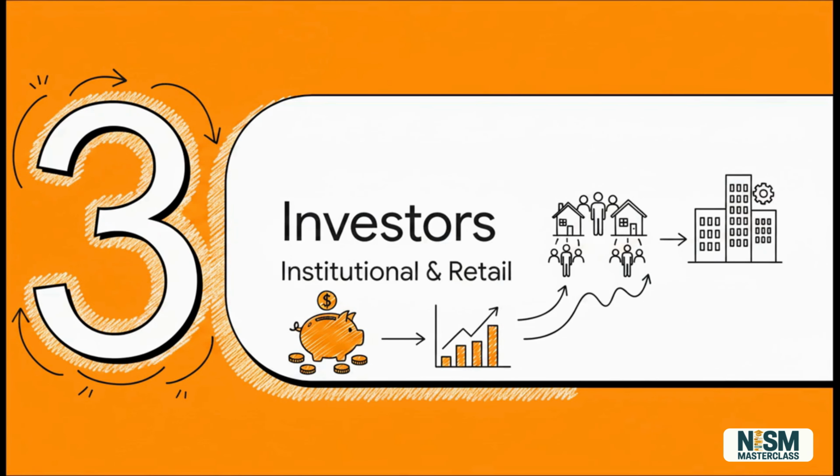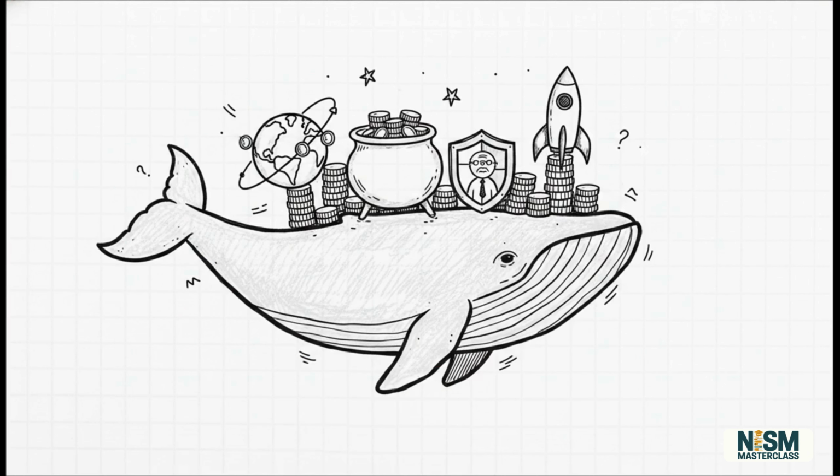Next up, Section 3, Investors. Let's look at the institutional heavyweights versus the retail crowd. First up, the institutional whales. Make no mistake, these are the guys who really move the markets. Foreign portfolio investors bring in huge waves of global capital. Mutual funds pool small amounts of money from millions of everyday people. Insurance companies and pension funds, they are managing massive, long-term pools of capital just to secure people's retirements.